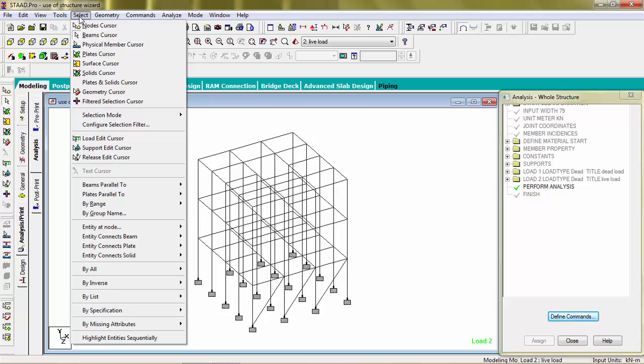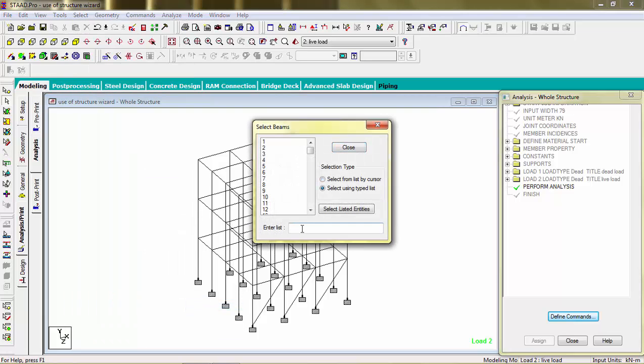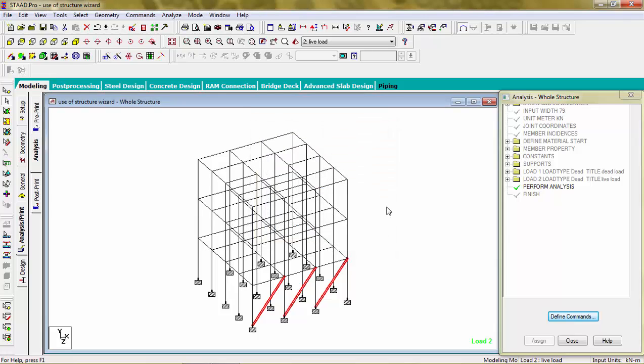As we know the beam numbers, we list them using the list toolbar. Select beams, enter beam number, select listed entities. The members are highlighted.